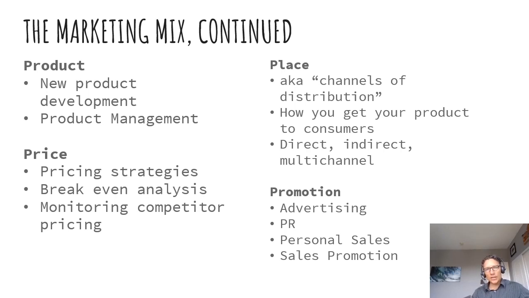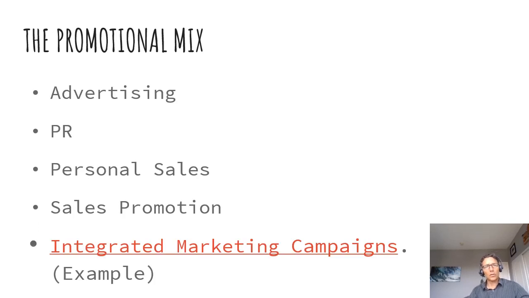So to summarize the marketing mix, and I want to make this clarification, the marketing mix and the promotional mix are two different things. The marketing mix is the 4 Ps, and you see these here on this slide: product, price, place, promotion. And you see some of the subsets of what we do under each of those categories. The promotional mix on the bottom right of your slide there next to my face includes advertising, PR, personal sales, and sales promotion. And that's the promotional mix. Again, that's shown here. So marketers can use one or more of these tactics, but what I'm asking you to make sure that you know out of this lecture is the difference between the marketing mix and the promotional mix. They are different things. So the promotional mix is part of promotion, and promotion is part of the marketing mix. But the promotional mix are these 4 items here.